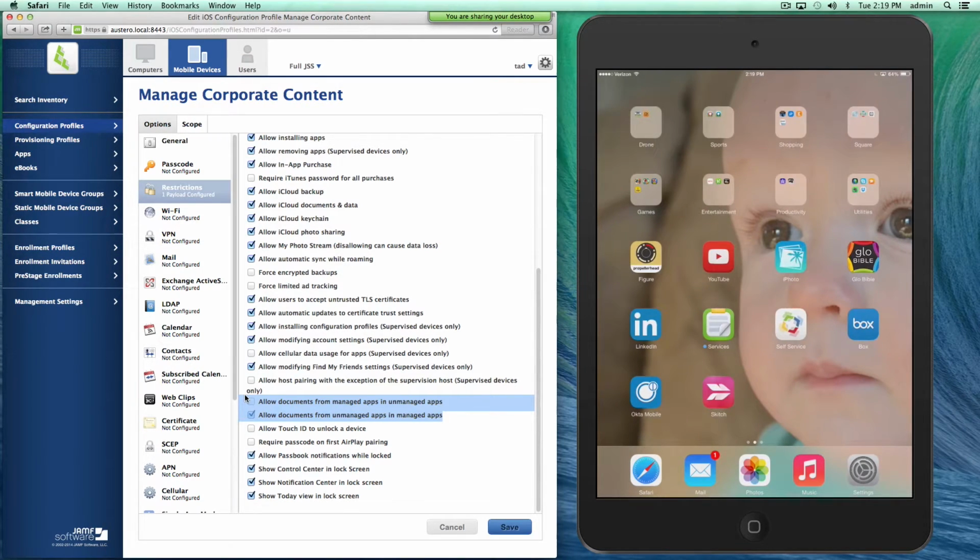On my iPad here, I'm going to flip back over, and you can see in the lower right-hand side those apps that we've deployed, Box, Okta, Sketch, apps that we use relatively regularly at Jamf Software at least, and these were deployed as managed apps, which for all intents and purposes means these are corporately provided apps, or apps that the school purchased through VPP, assigned to the users, and got those deployed. But what that means for an end user and what that means for IT is we're able to settle both of those kind of differences.